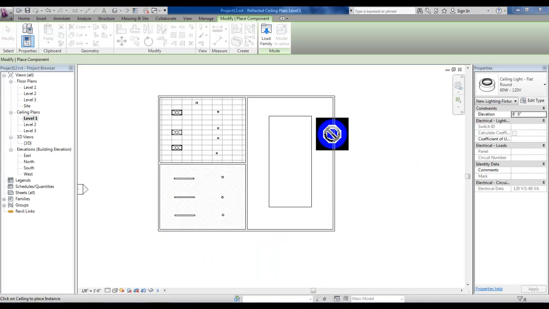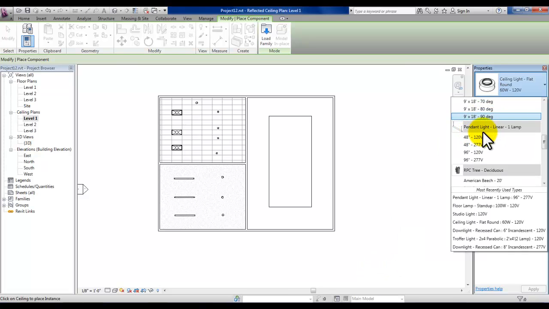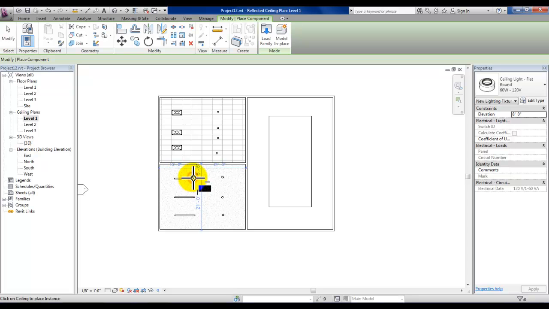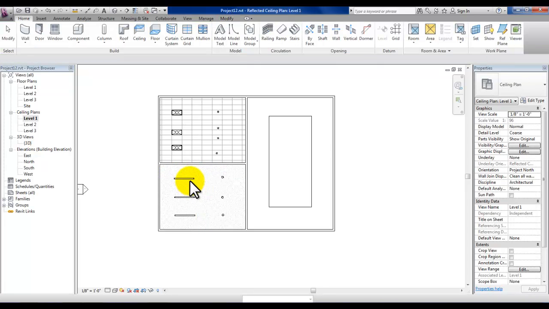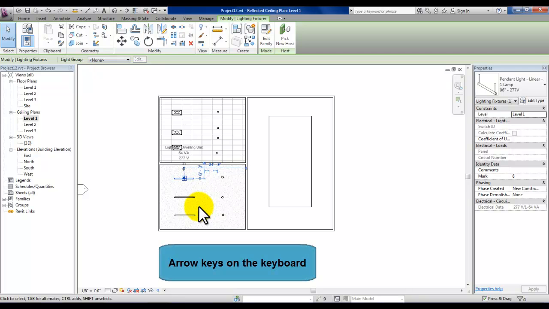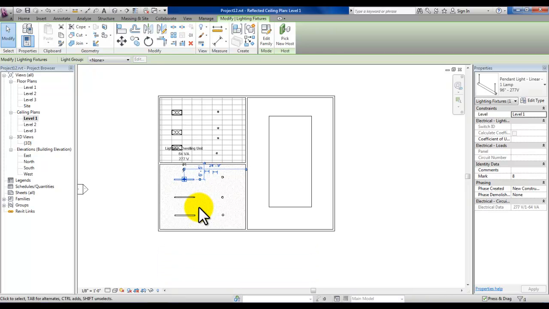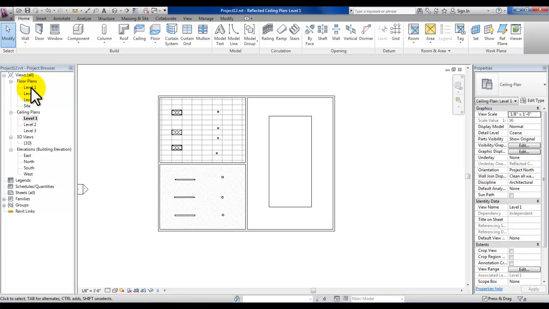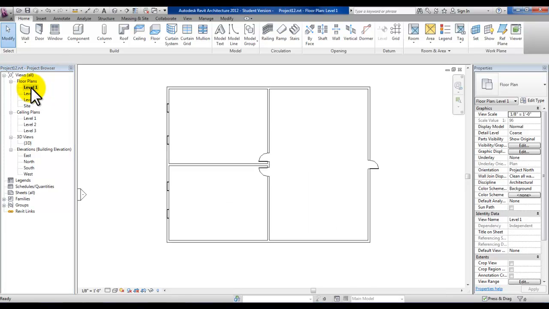your project. Going back to the Revit file, you can load other light fixtures. Holding your control key down, you can select more than one and load several at one time. I loaded a pendant light, and so when you place those light fixtures, you can select them and use the arrow keys if you need to move them around, or you can use these temporary dimensions to place them in specific locations. Now let's go to the level 1 view and add furniture.